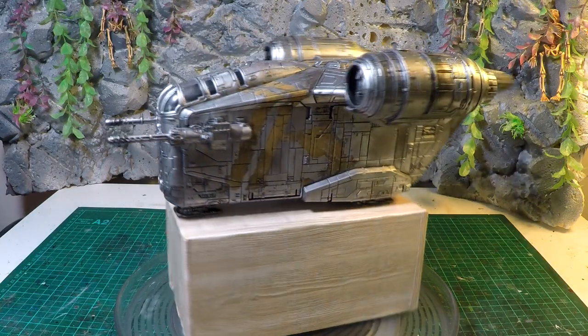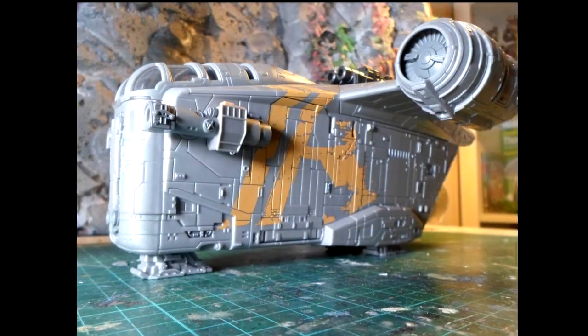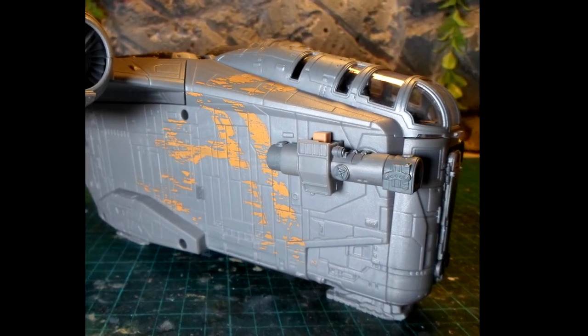So there you have it, humans. This is my repaint of the Mission Fleet Razor Crest. I think it's come up really nice compared to what it looked like before, and it would sit proud of place on anybody's shelf as a display piece.